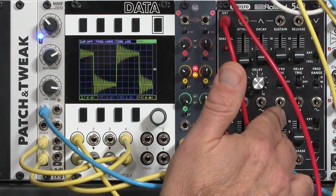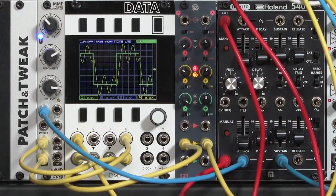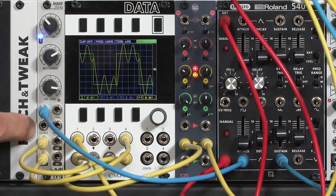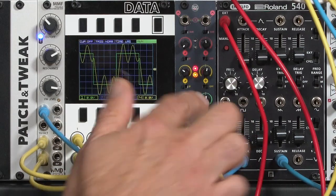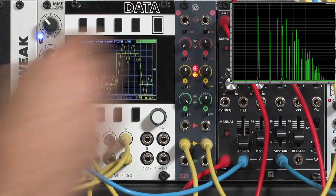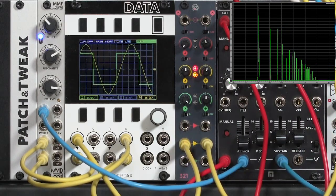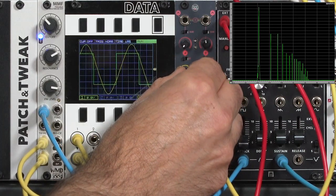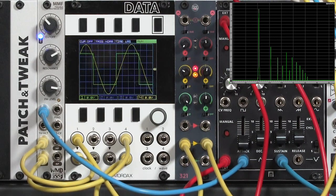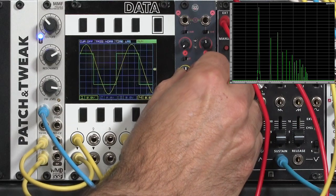As I reduce the filter cutoff, you'll see how those peaks maintain. If I was to run this filter at unity level into the Mother, it would actually over-drive it — that's why I have it going through a utility mixer right now. As I turn the utility mixer up to unity gain, you'll hear a difference in tone and see some higher harmonics appear, particularly at low cutoffs. So right away you know this filter can increase your signal level, which can over-drive other modules downstream for better or for worse. Keep a utility mixer around so you can adjust between a little over-driven or clean.